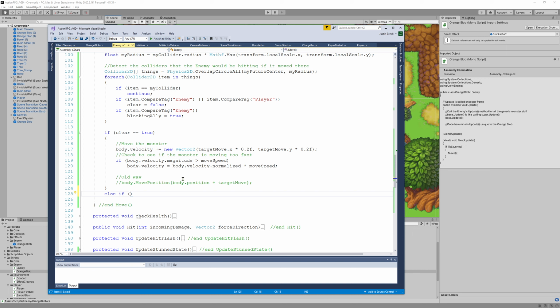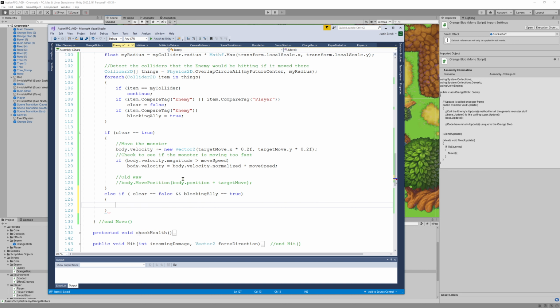So if clear was true, then do that. But otherwise, if clear is false and it's blocking its ally, let's instead just very subtly add some velocity, or, well, it's still going to add it in, but we want to add it in the opposite direction.